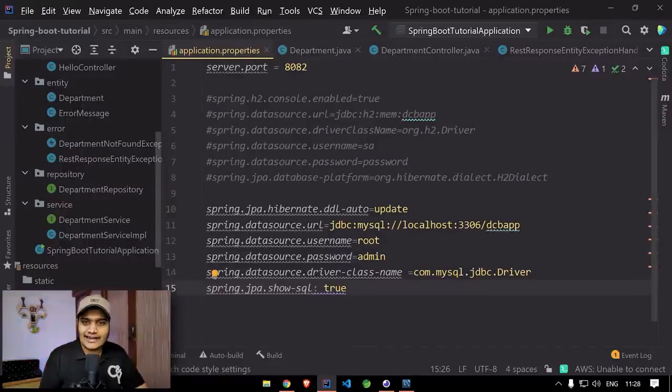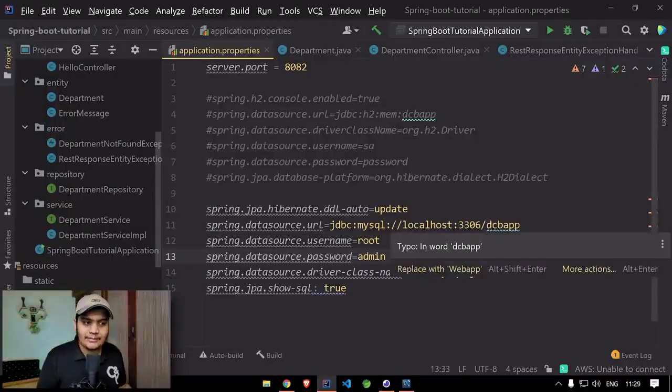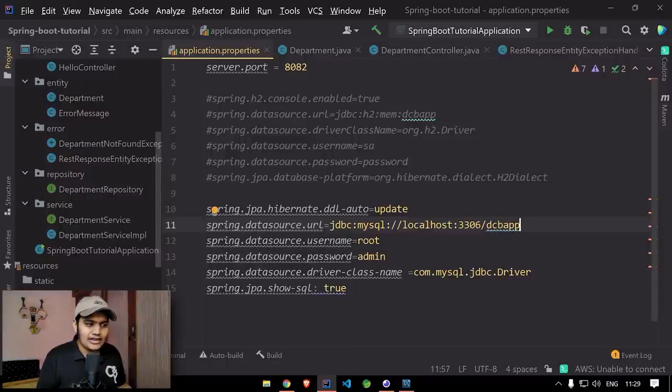Here you can see that I just added the configuration. That is spring.datasource.url, the same as what we have used, and instead of the H2 in-memory database, I just added jdbc:mysql://localhost:3306/dcbapp. Currently I don't have the dcbapp schema created, but we will create it. My username is root, password is admin, and I changed the driver class name to use the MySQL driver.